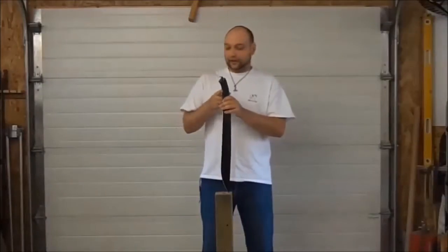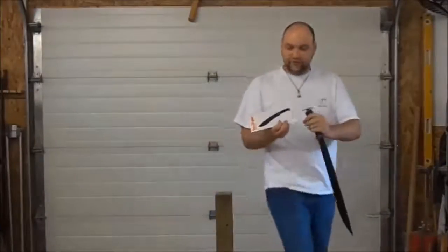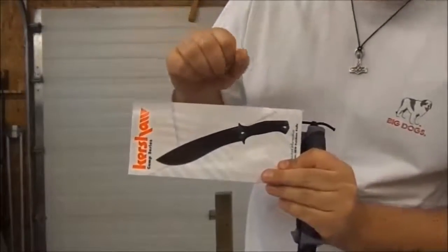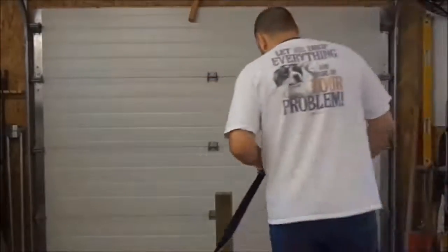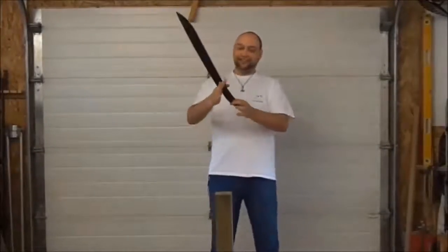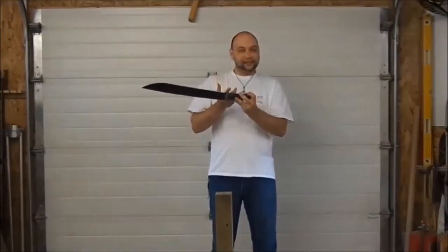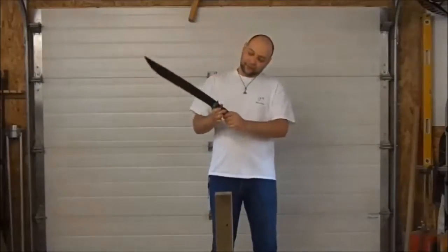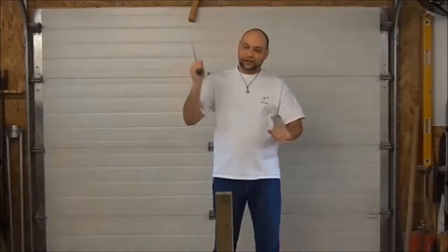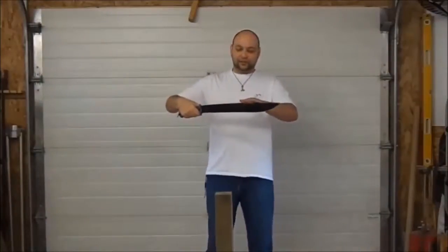This is actually a fairly comfortable handle. I'll show you on the package. Yes, I wrapped it. Its handle's actually got a decent swell and it's got a good rubberized cover so that you don't need the Wilson wrap for grip. But what I found is because this thing is so big and the handle is very small, it's the same handle for the 10, the 14, and the 18. It's very small for such a big knife. I wrapped it in Wilson wrap because there was a lot of impact traveling up my arm, clearing brush with it. Obviously you can baton with this.